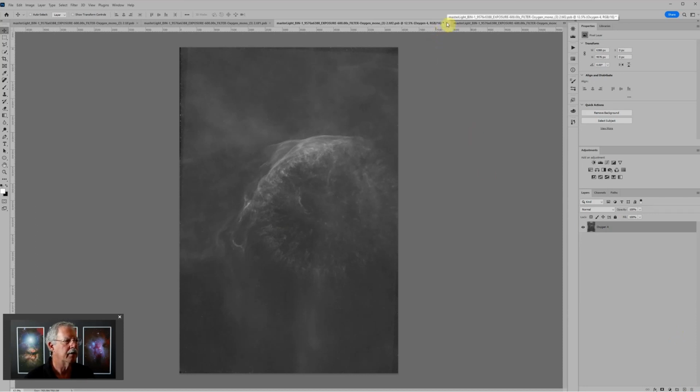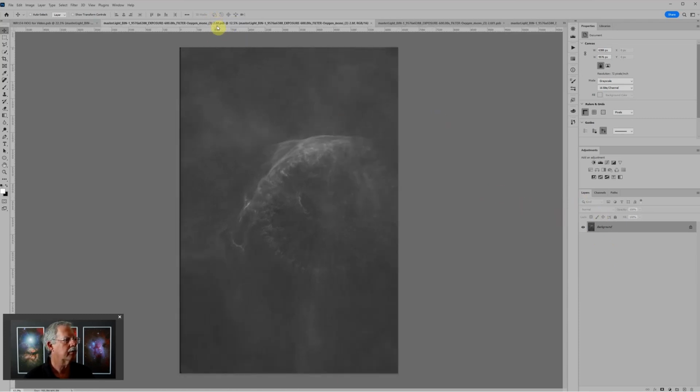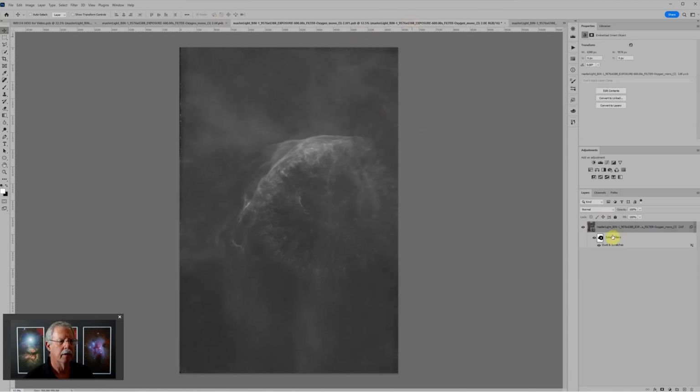And now once again, I'll close this. It'll ask me if I want to save it. And when I say yes, what it's really doing is saving it into the smart object that it came from. If you remember, the one before this was the sharpen smart object. As soon as it's done saving, this tab will close, the next tab over will open, and there we go. There is our new data with the Smart Sharpen applied.